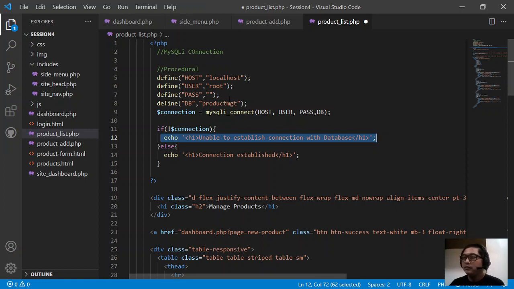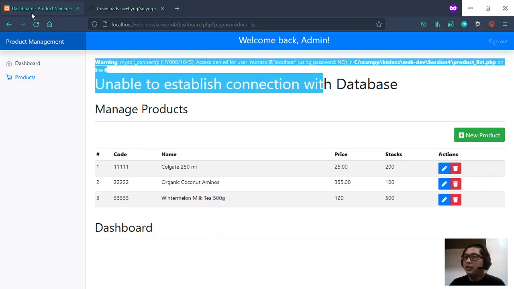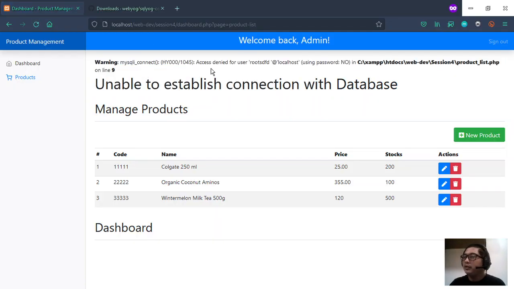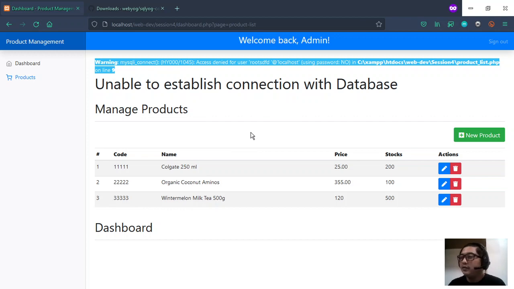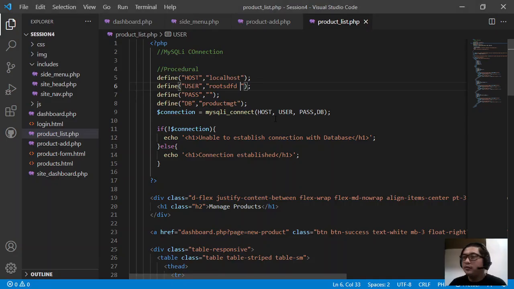Kasi pangit kung halimbawa lalabas doon sa page mo ang user mo o kaya host mo, localhost. Hindi proper ang pag-display mo ng mga error sa program mo. So, we need to create a page wherein we can display the error properly.